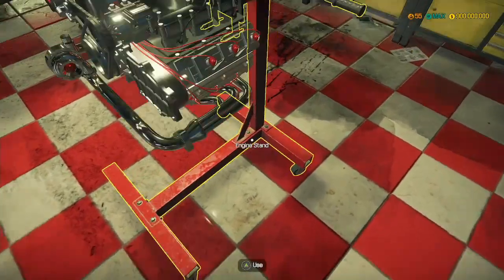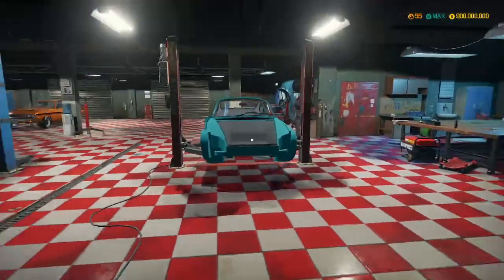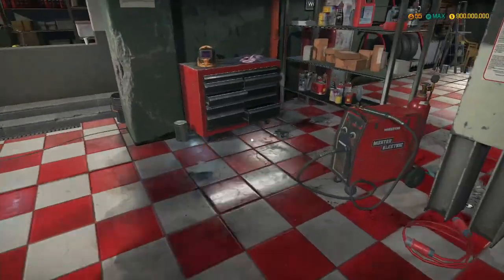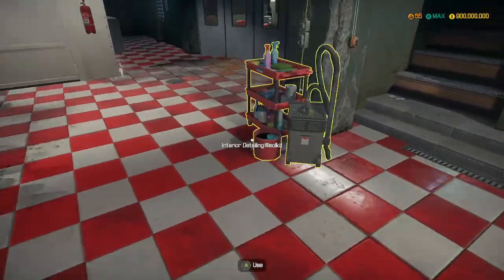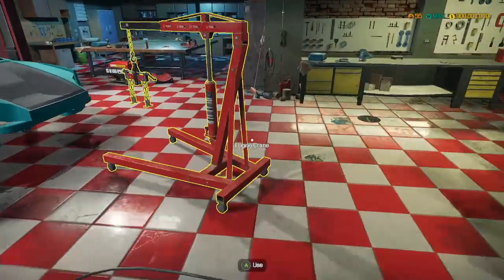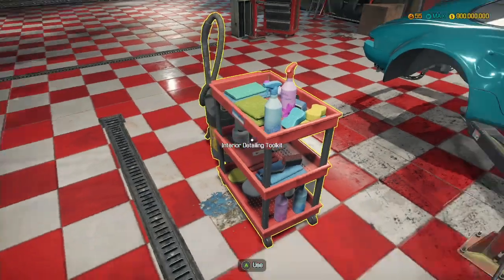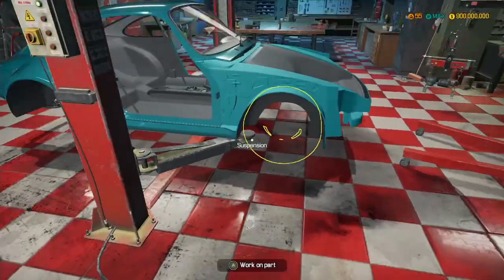But what we're going to do is fit this engine in, and then we're going to rebuild the rest of the car today. That's not the right button. It's that one. Right, let's take this. We also need this. And we also need this. There we go, engine is in. And all equipment used. There we go.